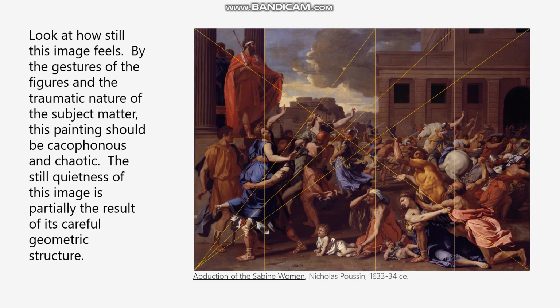Okay, here's a classic example. Many times, for many teachers and art books, they may not talk about this topic of page structure at all, with the exception that they might talk about it for this one painting, because this painting is such a great example of page geometry at work. One of the things that I think is really interesting about this painting is that if you look just at the gestures of the figures and what is going on narratively, you would feel like this painting is a tumultuous, very active, chaotic painting, right? If you judged it just by looking at it moment by moment.